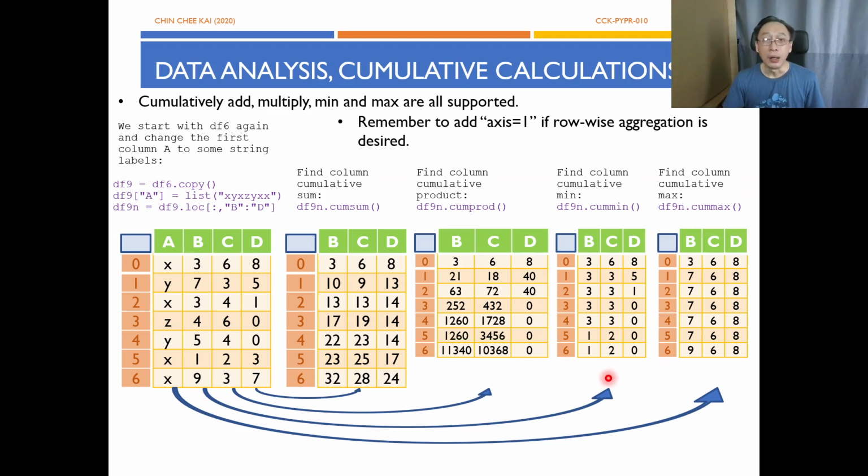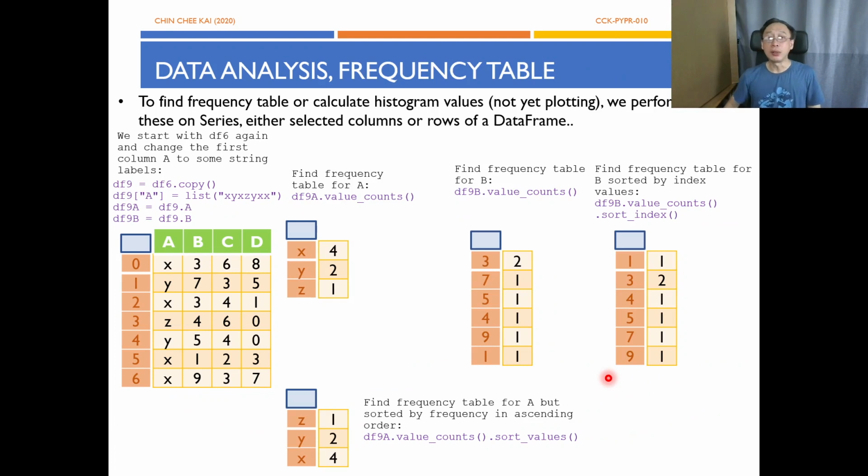Okay, next up, we often need to calculate frequency of the unique values. So remember the n unique function. The n unique function gives us how many unique values there are in the particular column. And then we can do frequency. That means for each unique value, of course, the minimum is 1, right? Because you are one of the unique values. But then for the rest, how many counts, exactly.